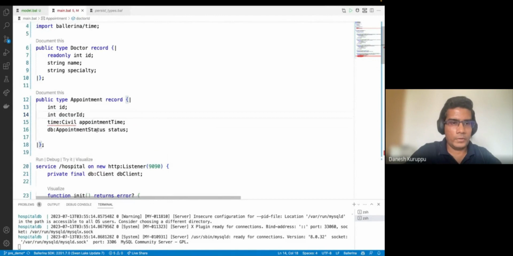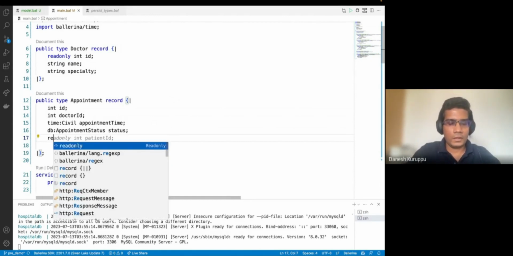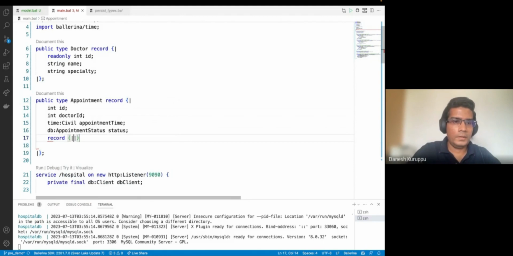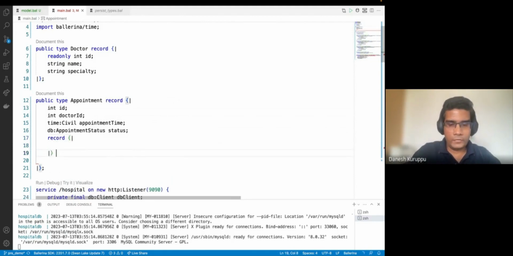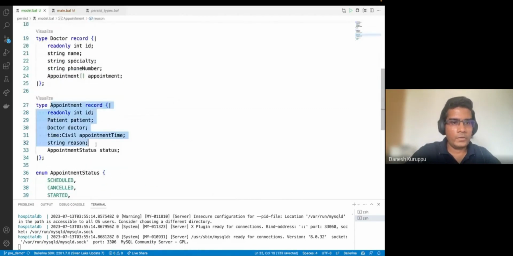Import the time module. Okay, so now what I need is, when you fetch the appointment, we need to get the attached patients as well. So we can use the patient field. Yeah, in our appointments record, you can see there's a patient field as well. We can use this patient field to populate the attached patients.